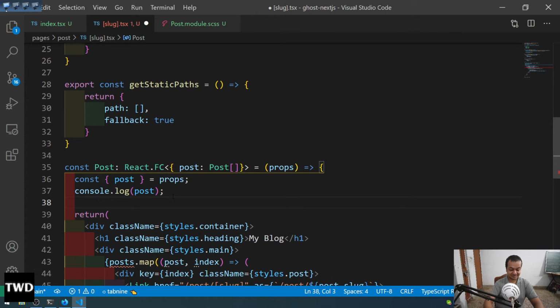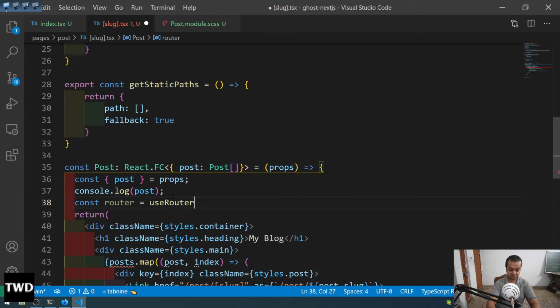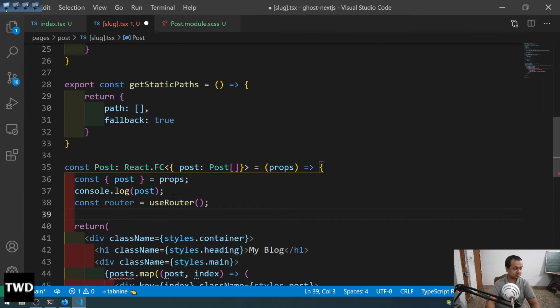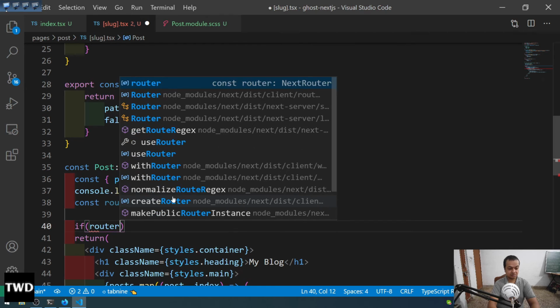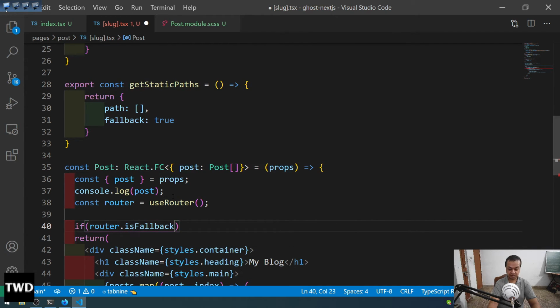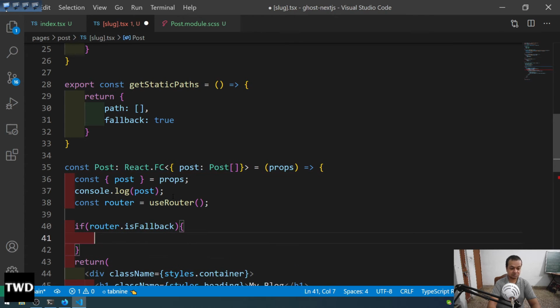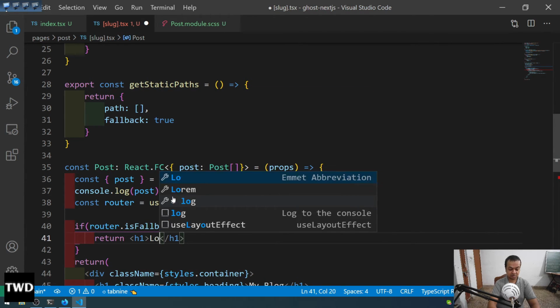Okay, so const router equal to useRouter. If router.isFallback, return h1 loading.